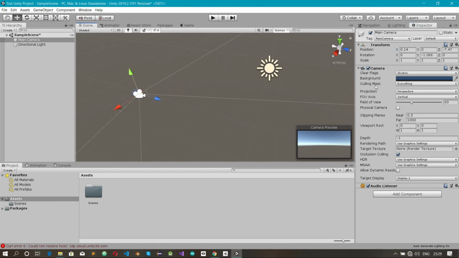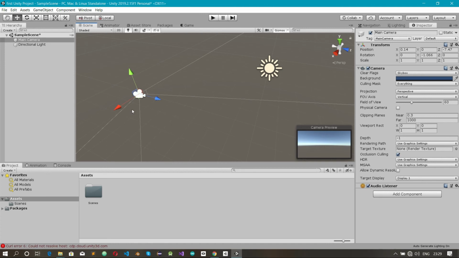The camera also has various components. The inspector shows various components about a particular game object. The camera has the transform component to keep the position, rotation and scale of the camera, and at the same time it has this camera component. This camera component is used to render what the scene is seeing.